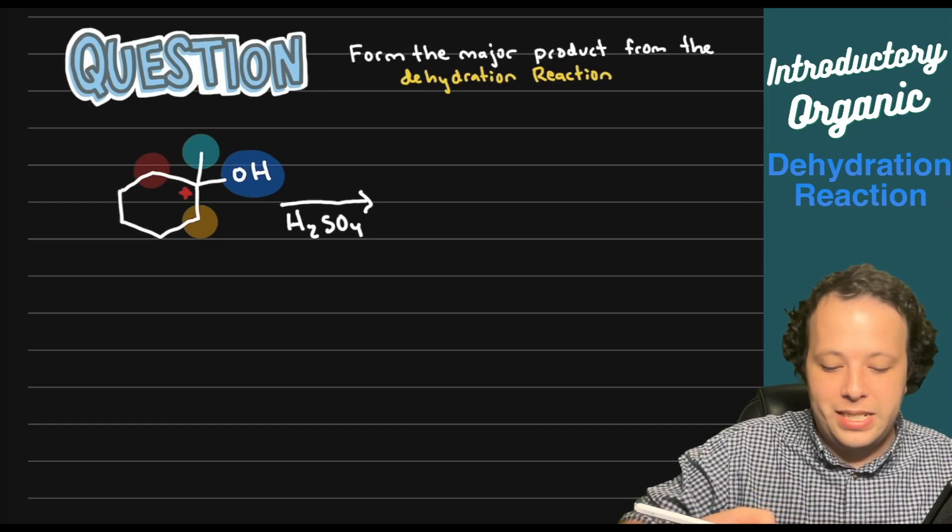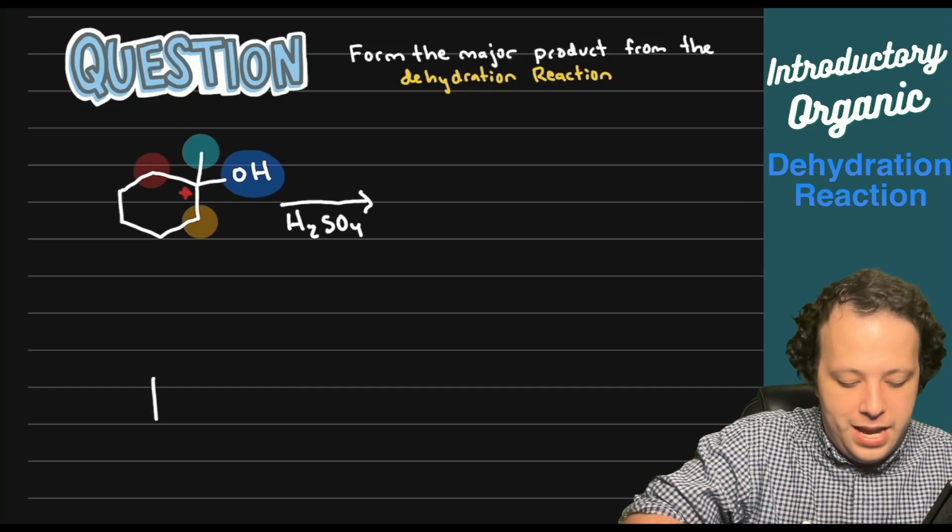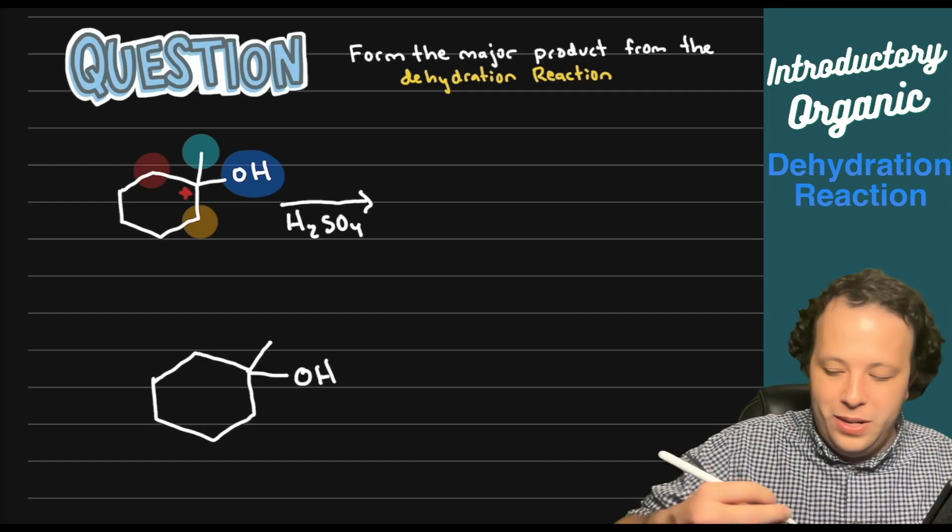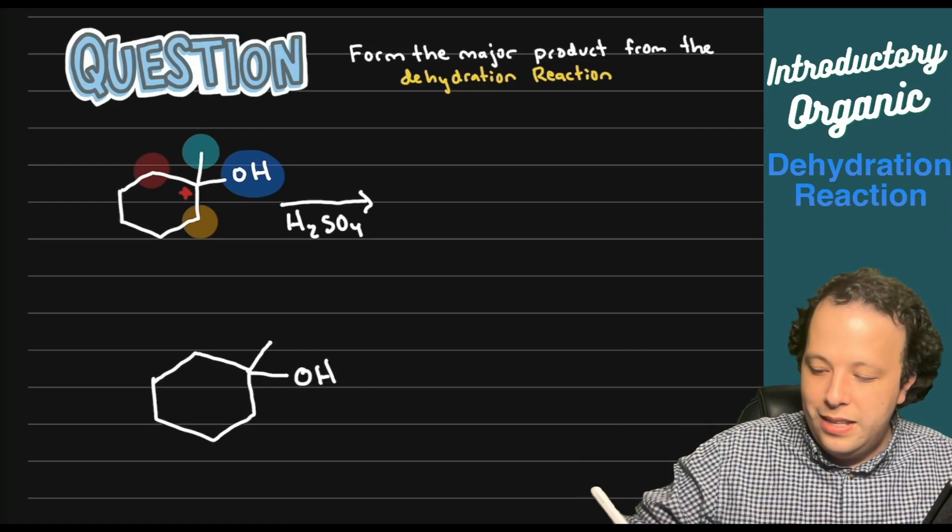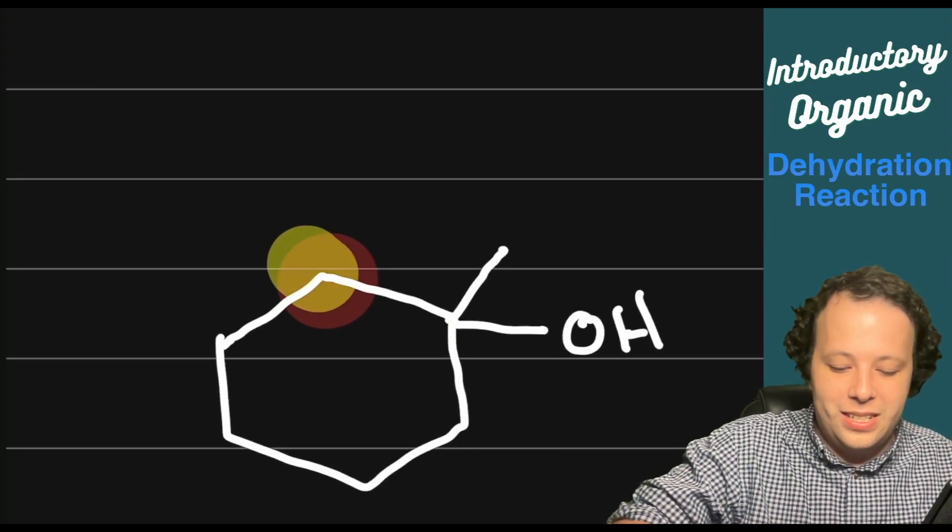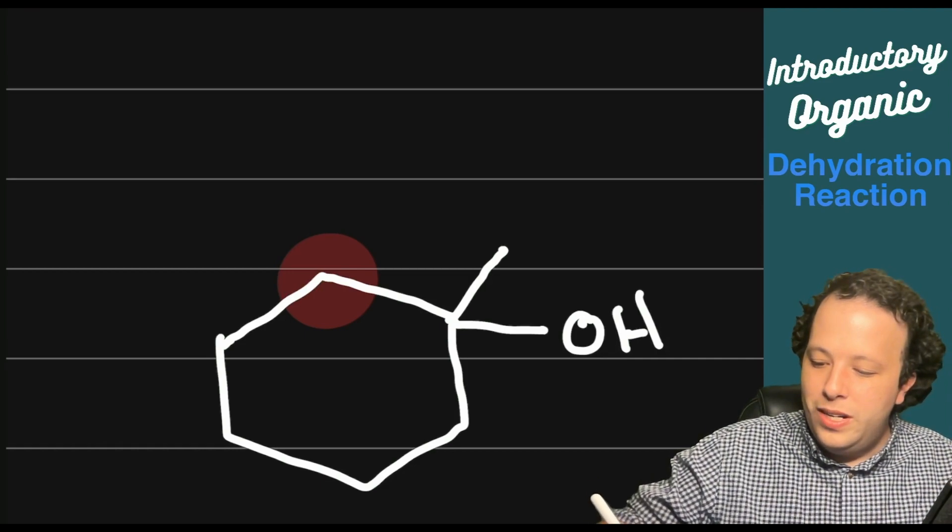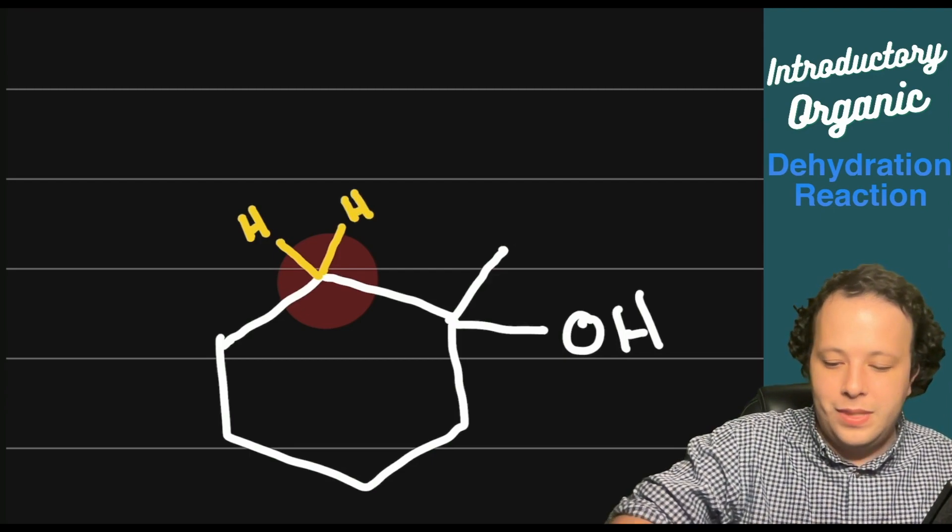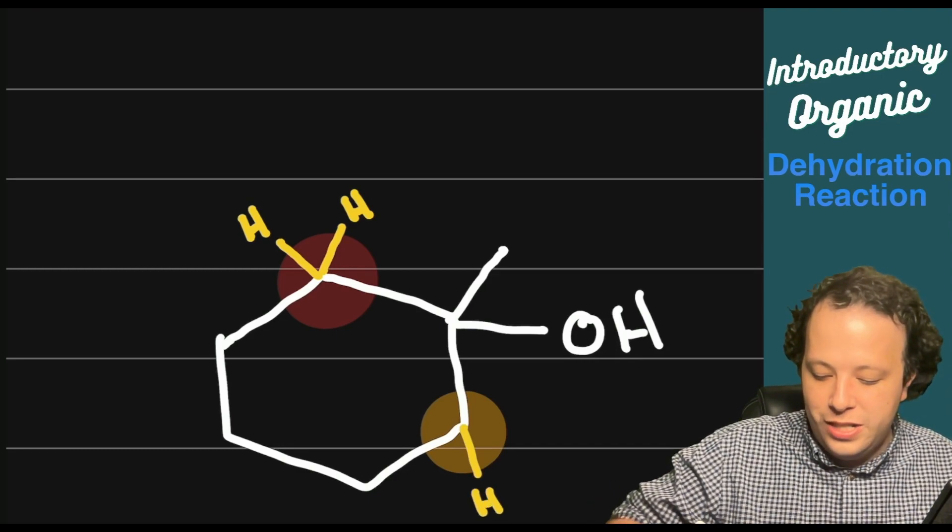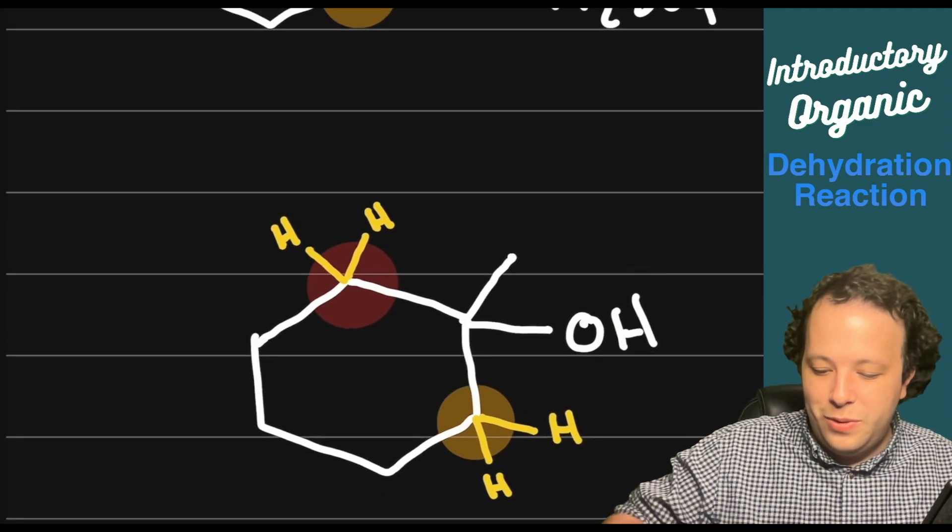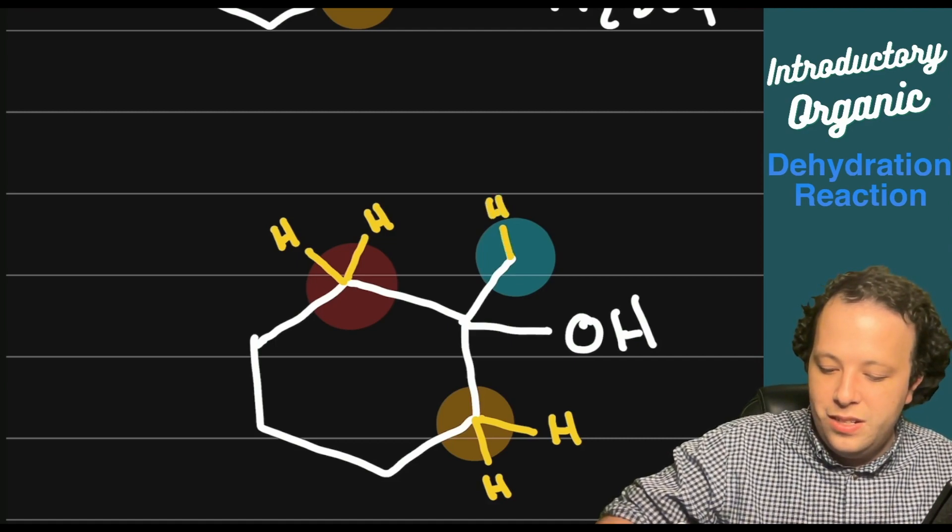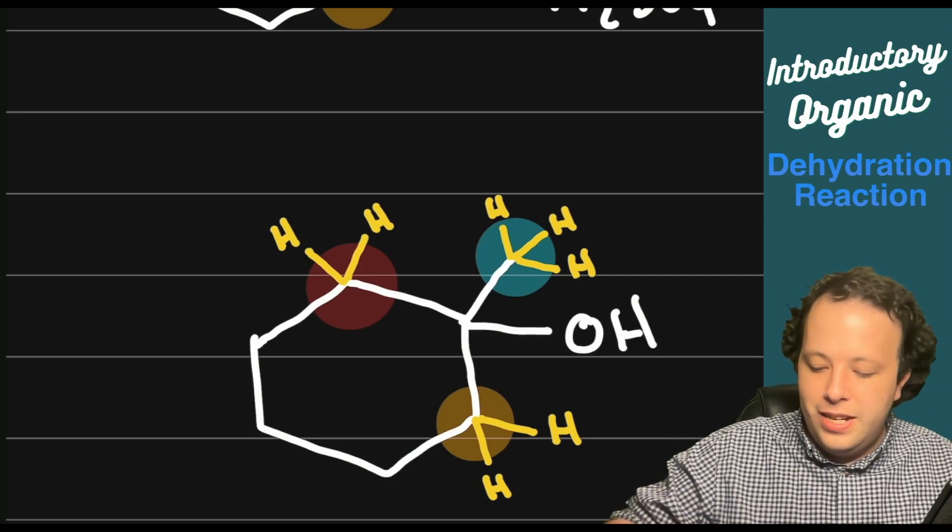So let's take a look at this particular structure and let's go through all those options. Where exactly would it make sense to remove? So if we are to analyze that let's draw that a little bit bigger and we will write ROH. Now when we are looking at that how many do we have on the red carbon up here. How many hydrogens do you see? Well there's already currently two bonds there. So there is going to be two hydrogens on this particular structure. So we have a H here and an H here. On the orange structure on the orange carbon it's going to be the same general deal. We have two hydrogens on each part. And then on our last one which was I believe the teal blue one we have three hydrogens for each part. So we have one, two, three.